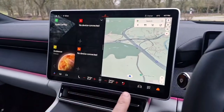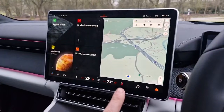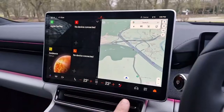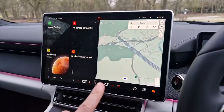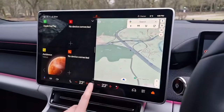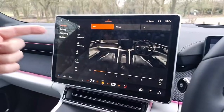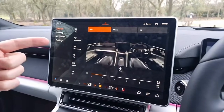quickly. Either side of the temperatures are heated seats, and depending on what spec you have, heated steering wheel, massage function, ventilation, and so on and so forth. We then have the full climate control system and obviously our dual zone temperature. The climate control system, when it does open up, allows us all sorts of bits and bobs to do. So we have climate, parking, air quality, and some automated settings.